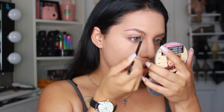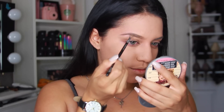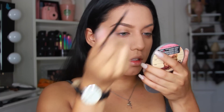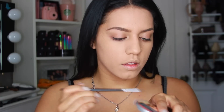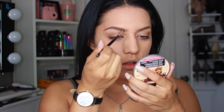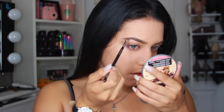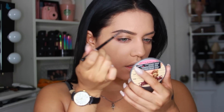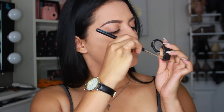For brows, I went with my Makeup Forever Aqua Brow. This one was actually a little too light, but I went ahead and filled in my entire eyebrow with it. Just to create some more dimension, I took a black eyeliner — only because Kylie Jenner's eyebrows are actually really, really dark. I blend them up first with a spoolie, then with a very small flat brush I create lines to add depth and dimension. It makes them look more natural than just filling in the entire eyebrow black. That's a good way to make your eyebrow a little darker if you want it to be.